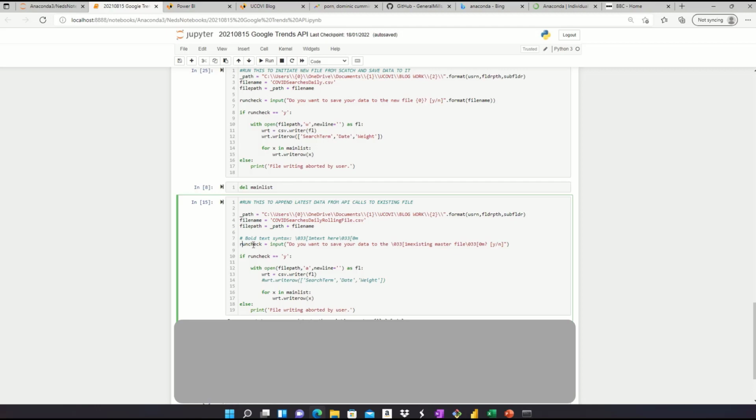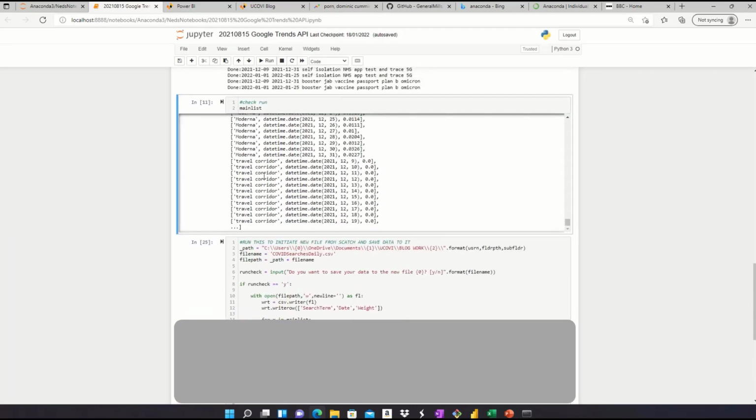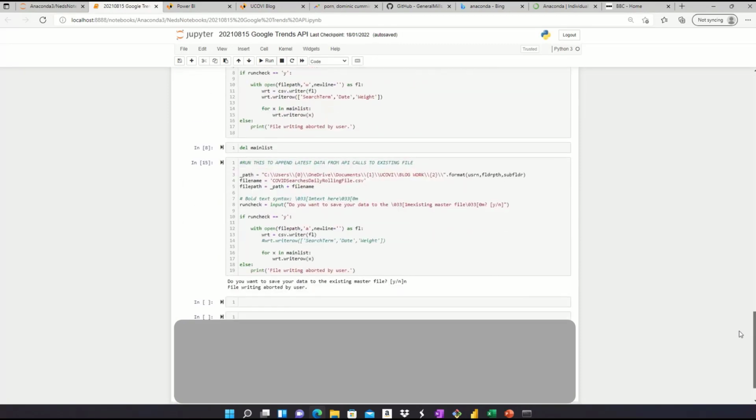Then I'm just doing a check for the user to make sure I want to start a new one or append to an existing one, just to make sure I don't append the wrong data for a new project to an old project and mess up. And then if I satisfy my checks, if I do want to go through with it, I'm going to add the lines to the bottom of the file, which you do with the A argument when opening a file. That writes all the way to the bottom. Create a CSV writer instance within my file, and then for each row in my main list, which is this, so search term, date, score, I'm going to write a row into that.